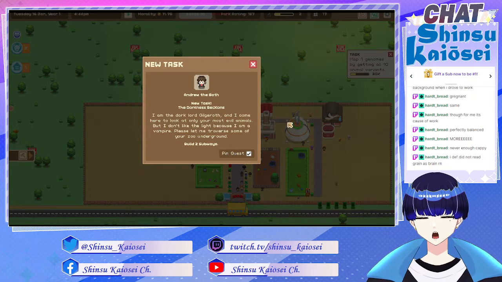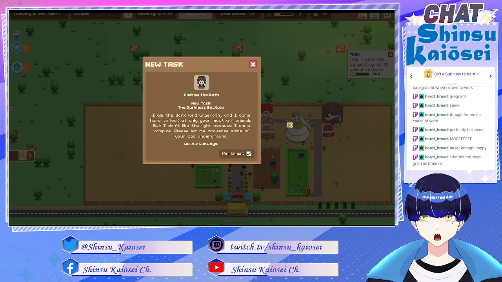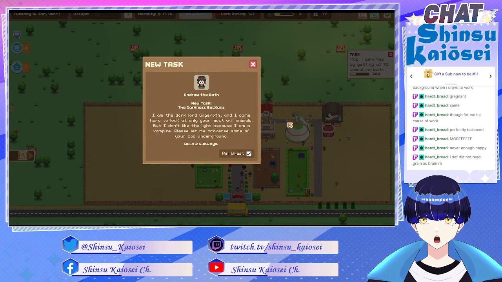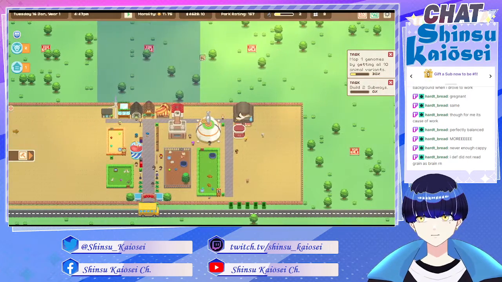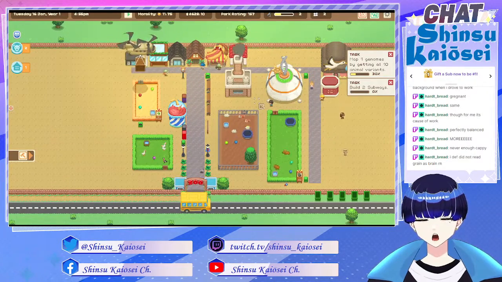Hi, I'm the Dark Lord Gilgoroth, and I come here to look only at your most evil animals, but I don't like the light because I'm a vampire! Please, let me travel some of you to underground. He wants us to build a subway, does he? No, I'm not going to do that. You absolute goth.